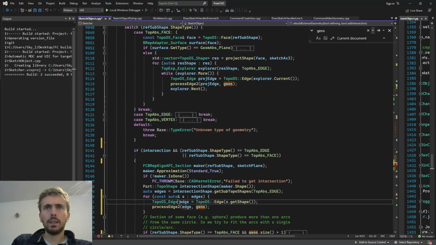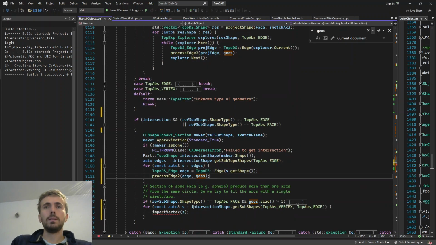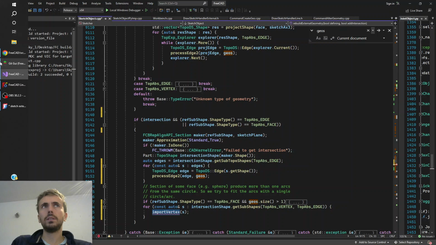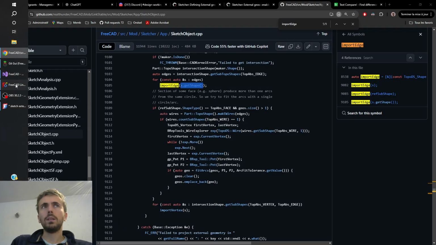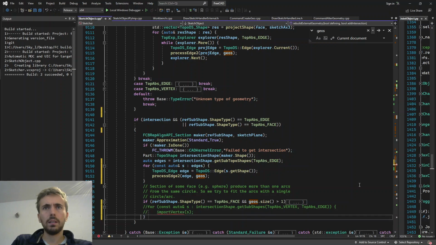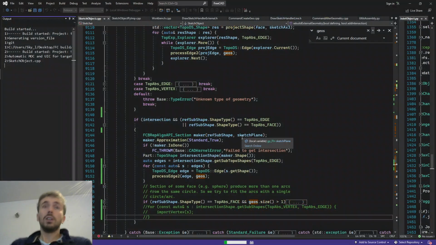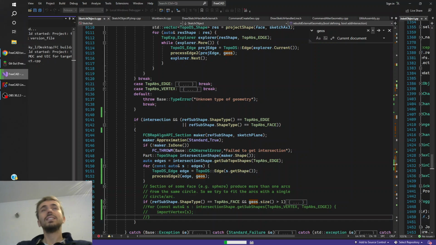Can I just remove this and this? What is it going to tell me? Oh, he's happy. Look at that. He's happy. Okay, he's happy, so I'm happy as well. And then we also want to get the points, the vertices. And so how do I get the vertices? Wait a moment, do I really need this? Let us try first without this, because I don't know what that's supposed to be, and I think we may not actually need it. And if not, then it's easier for us, right?